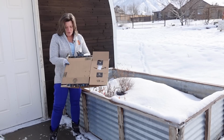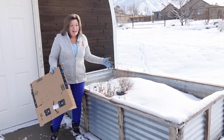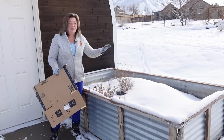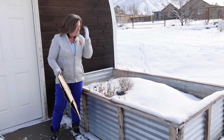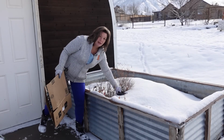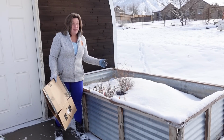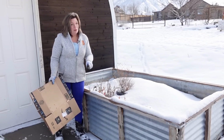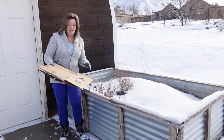But I do like this bed right here. It was a new bed. It was free. We just got it from somebody. And so I wanted to start putting the stuff in the bottom, and we filled it with a lot of cardboard and other organic matter. And right now, it's actually just being a little nursery for plants inside of pots so that I can overwinter them, because I bought them on sale, of course, at the end of the year, but the ground was frozen, so I couldn't put them in there. So these guys are just in here like a little nursery.